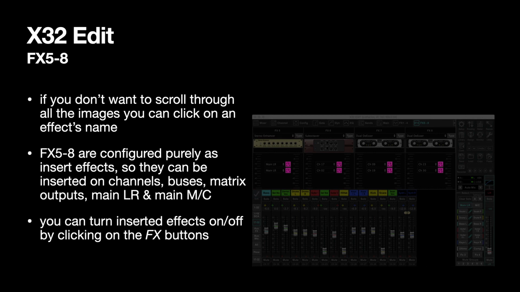So next time things are going to get a little bit more involved. So I advise you to just revise what we've talked about so far. We'll talk about the tabs at the top right of the mixer page.